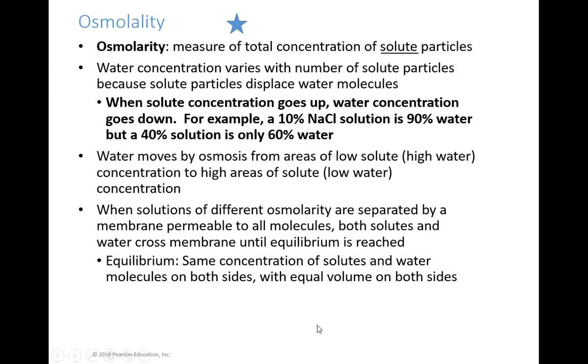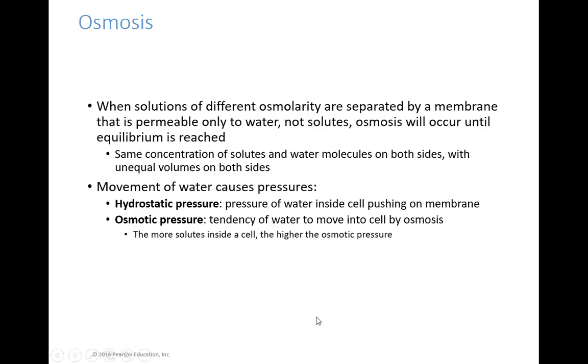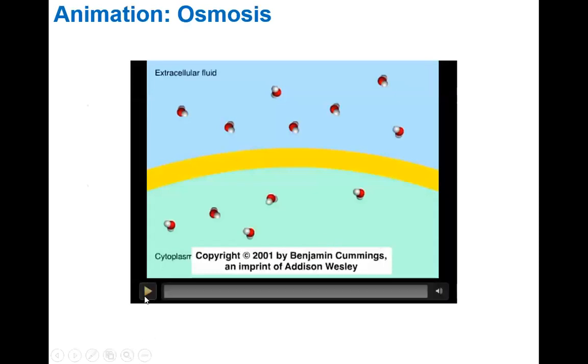So, now, okay. Osmosis, again, is movement of water from the high water side to the low water side. High water and low water are determined by the solute concentrations. And the osmotic pressure is going to drive the water to go from its higher water side to its lower water side. Let's see what this shows us here.